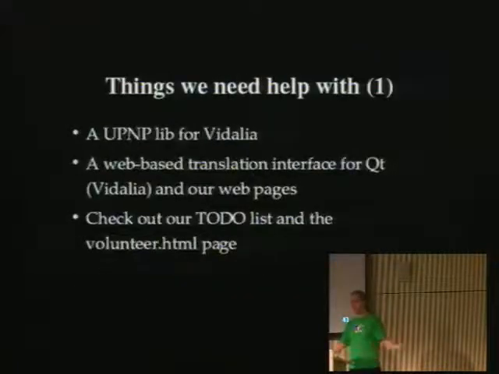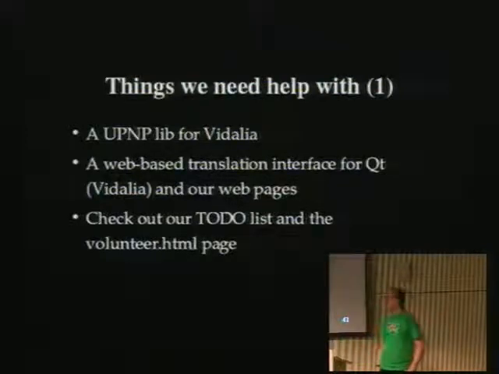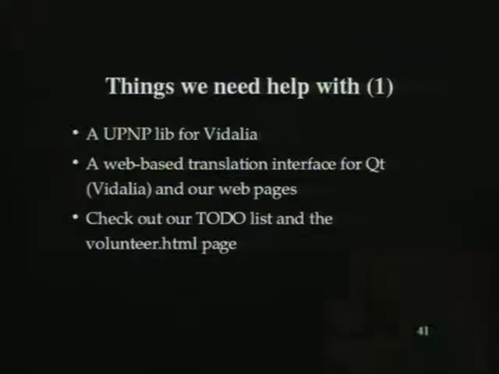Okay, so there are only a few things that I've written down that we need help with. There's a page called Volunteer on the website that you should go look at, or find me outside in the hall afterwards, and I'd be happy to chat more about all sorts of things. So, a UPnP-based library for Vidalia. We've got a lot of translators who don't really like opening text files when they're translating strings from one language to another. So some sort of web-based interface where there's a database in the back and they show up to a web page and it says, here's the string, here's the form to fill in the next one. Something like that would be really great to help us get more Farsi and other languages that our users are interested in. We've got a to-do list, volunteer page, more relays, more bridges, more funding.